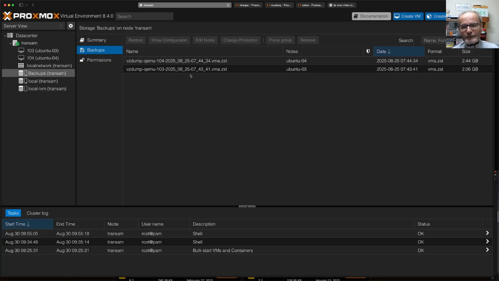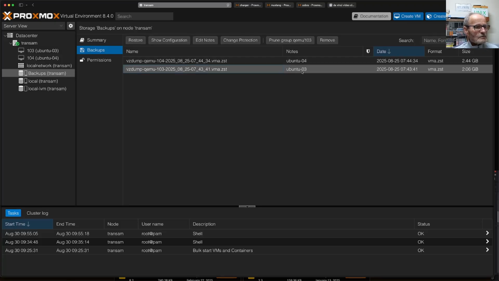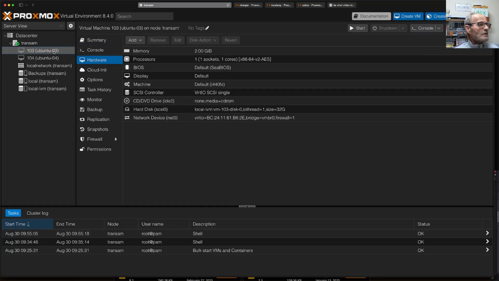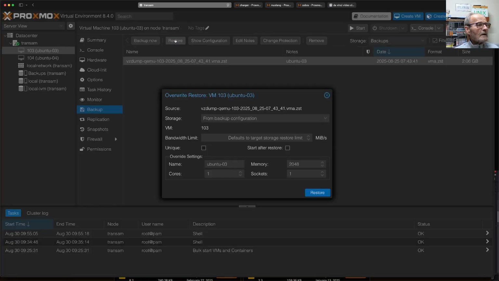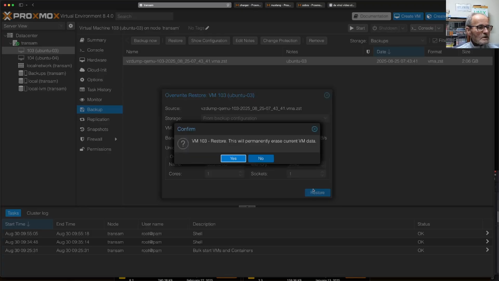By the way, you might have 20 machines, same story. Okay, so we click on one of the machines. I'm just picking the lower number 1 first, and I'm going to say that I would like to restore that. But the best way to do that is actually to go into VM03, go to backup, and notice it's found its backup here, because we've just attached /a, and we can now say restore. Okay, and if you leave all the defaults, it will come back exactly as it was previously. So let's do a restore.